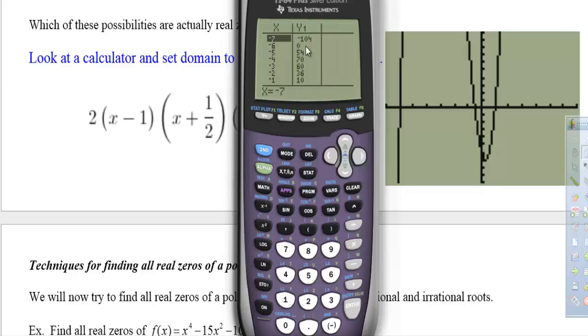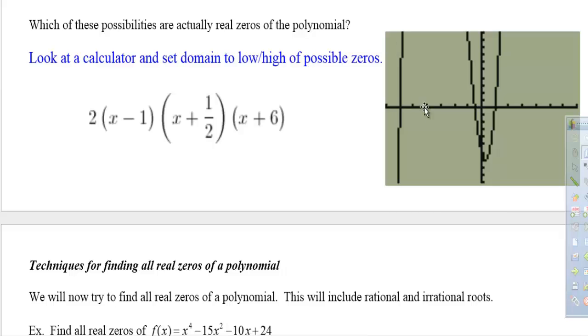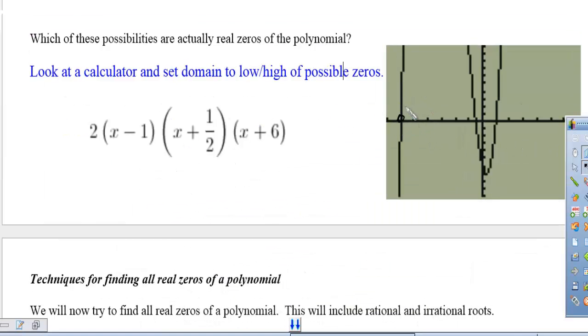And I do have one there at -6. So that is one of my zeros or my roots. It looks like I also have something that happens right here. I see the sign change between the positive to the negative, and I see another one at 1. So we're going to use the calculator to help us here. And we know that we saw 1 right here at x equals -6, 1 right here at x equals 1, and then there's 1 that appears to be somewhere in between.